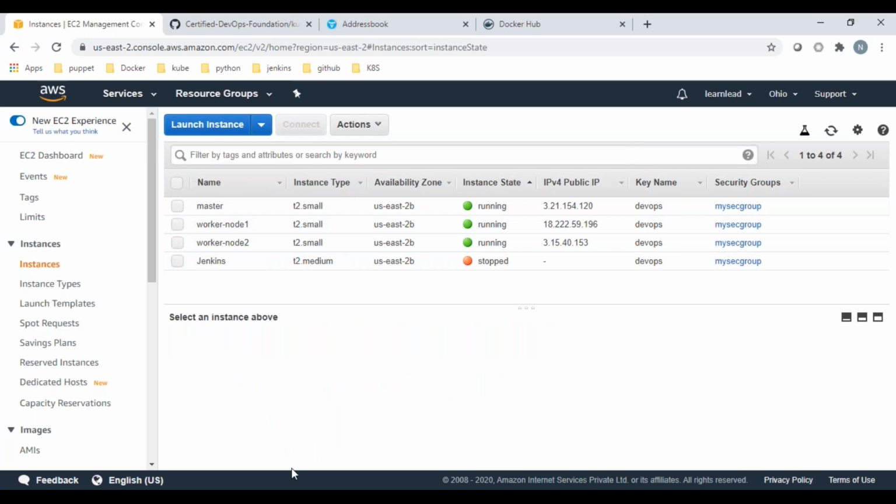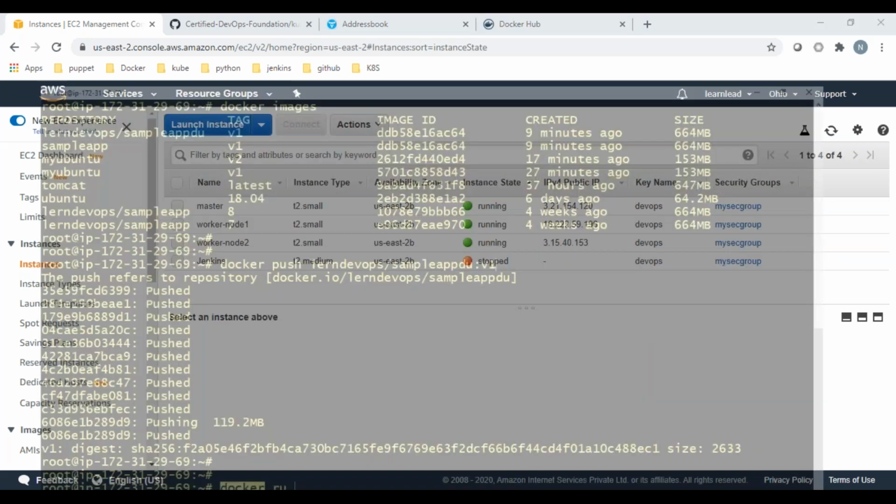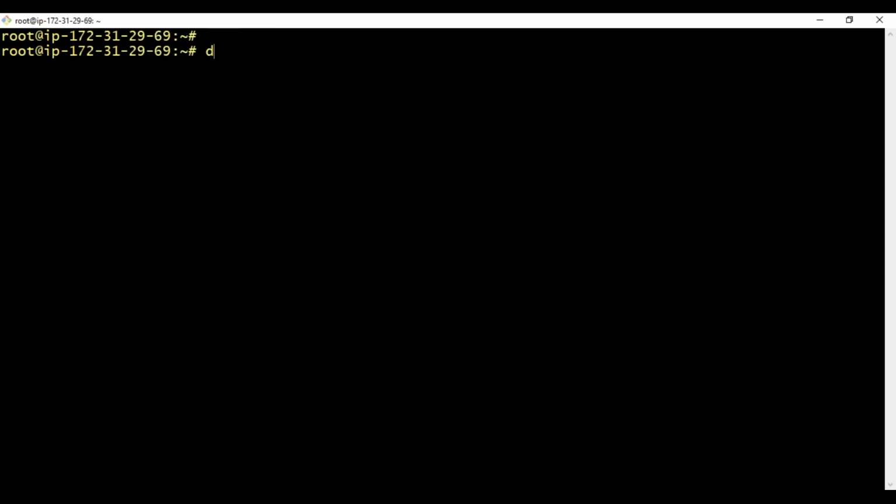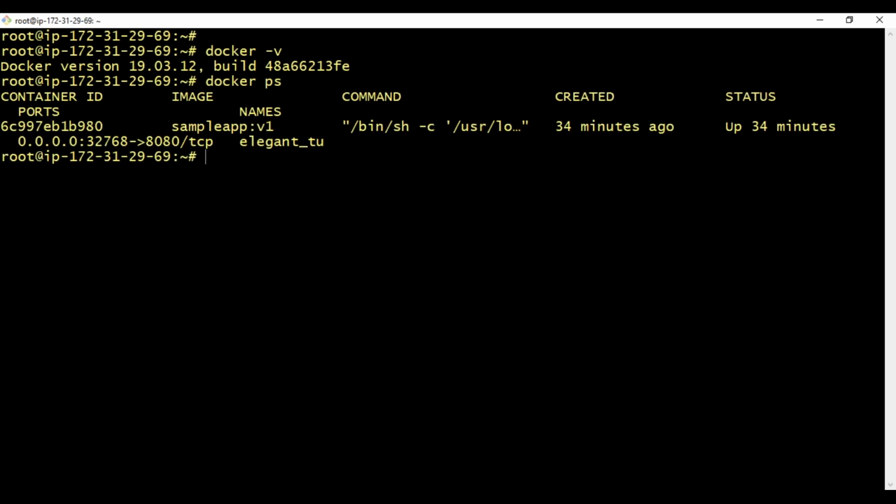Now let's log into all of them. I think I already logged in here. Consider this one: the yellow color text is your master node right now, where I already have Docker running, I believe, right? Docker is available. Let's say docker ps. I have a container also. Let me remove this. docker rm -f is a command to remove a container.